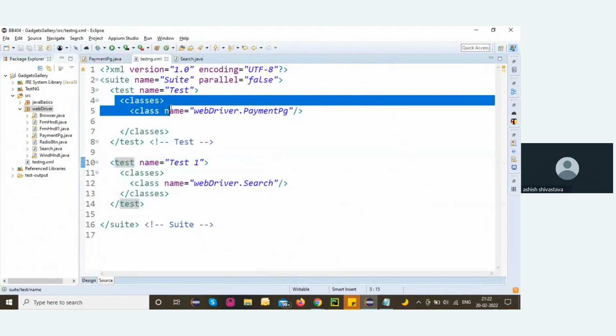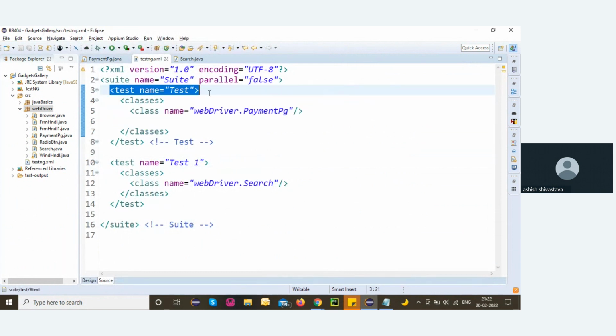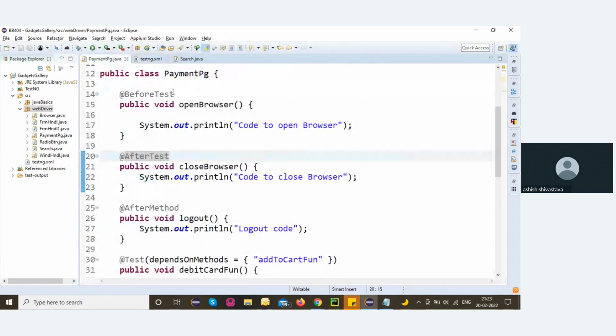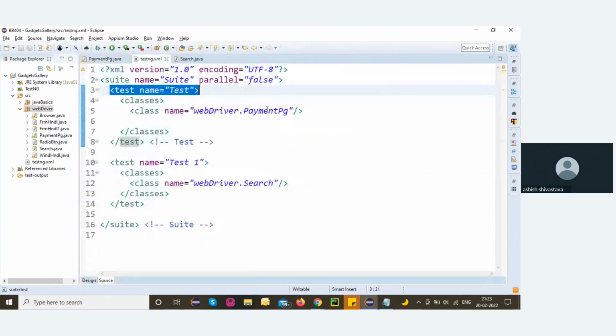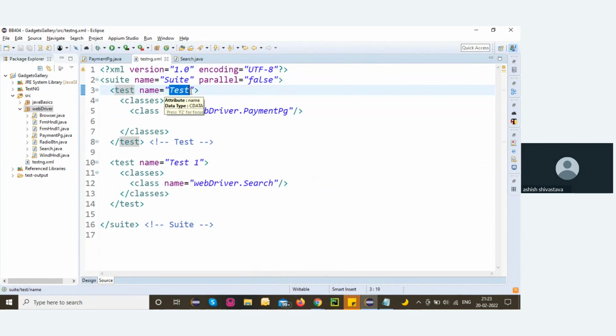So whatever classes are included as part of this test, okay, they will be covered because we have used before test and after test in the payment page, and we have included this payment page over here in this test.